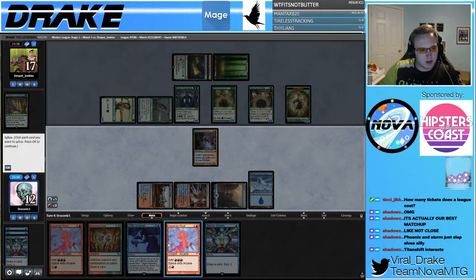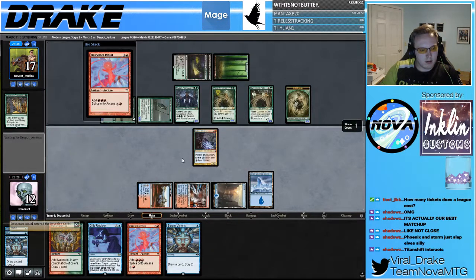Cast and Splice. Okay. Make a million mana.